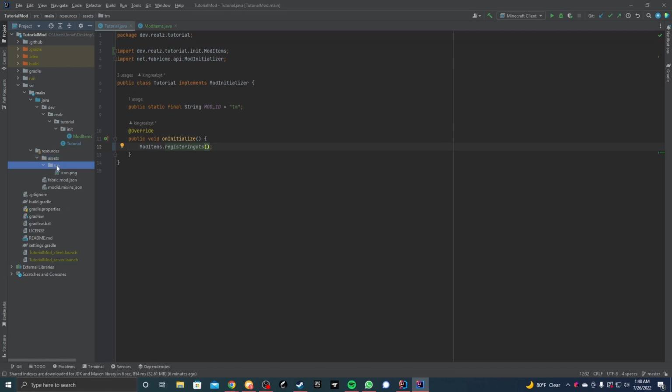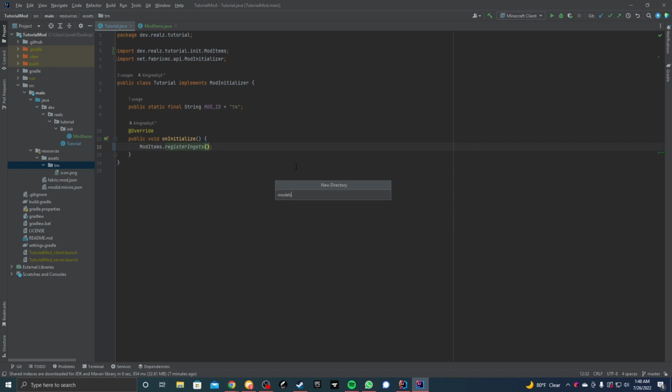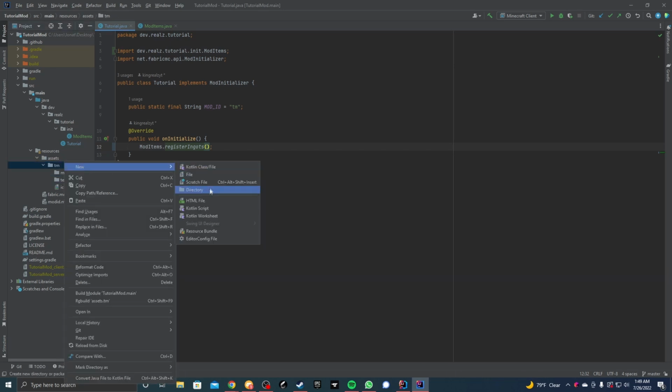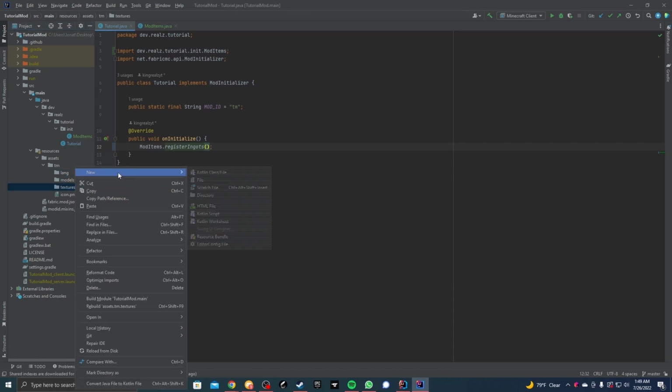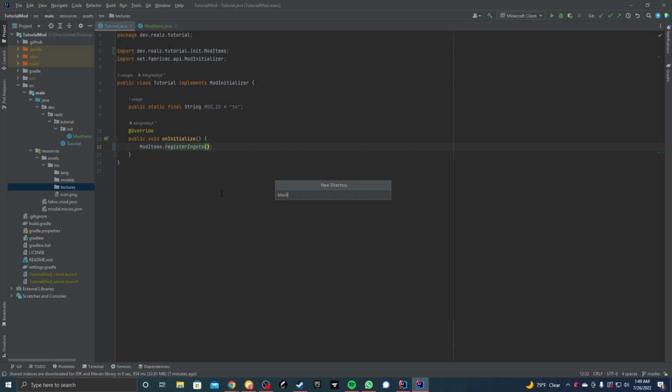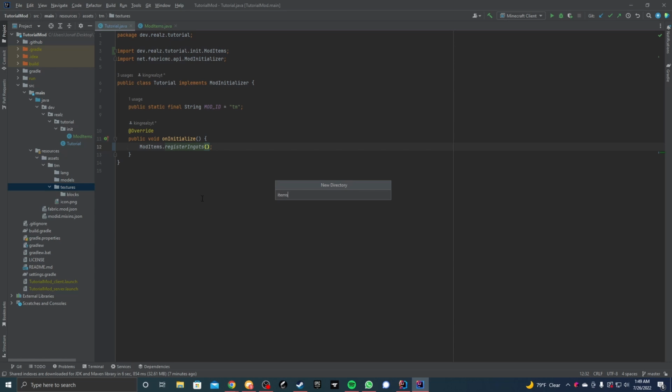So first we're going to go to our TM. We're going to create a new directory, and we're going to call it models. And then create another new directory inside of TM. We're going to call that one textures. And then we're going to create one more directory. We're just going to call it lang. Three new directories. So first in textures, what we're going to do right here, we're going to do new directory. We're going to put blocks with an S, and then items with an S. So the blocks is just to set up for the next episode.